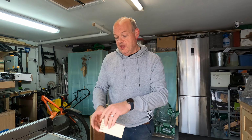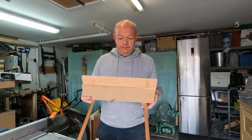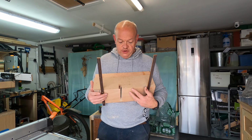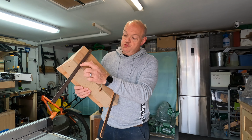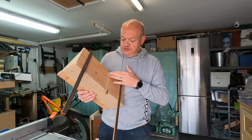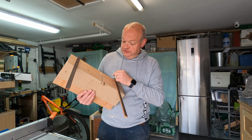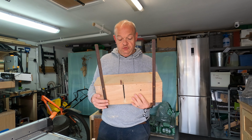Overall impressions, it ended up being pretty much a complete carbon copy of Keith's. I think there's two things. Number one, you probably saw in the video, I did split the runner here. When I drilled it, I thought I'd already drilled a hole in and I hadn't done it. So I did split the runner, which was a bit of an issue, although not too much of an issue, to be honest, because I then just drilled and screwed it in.